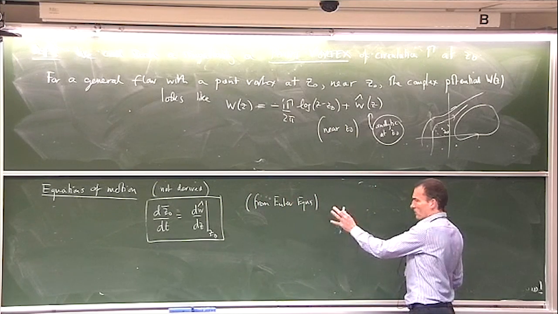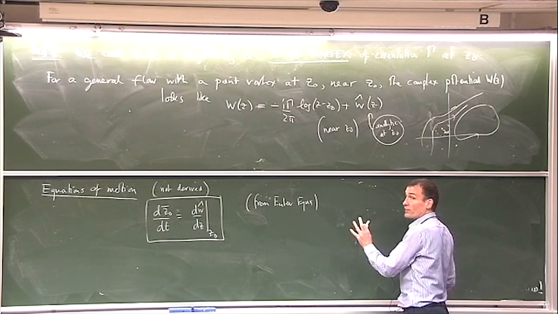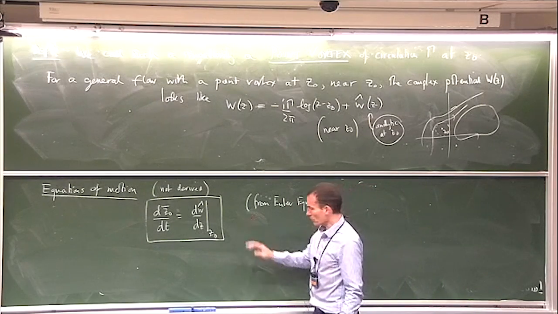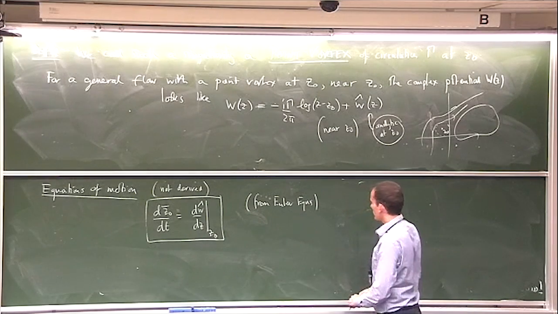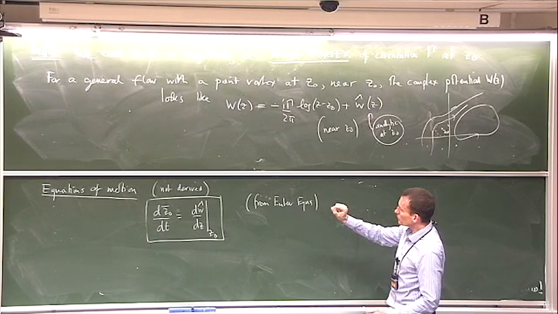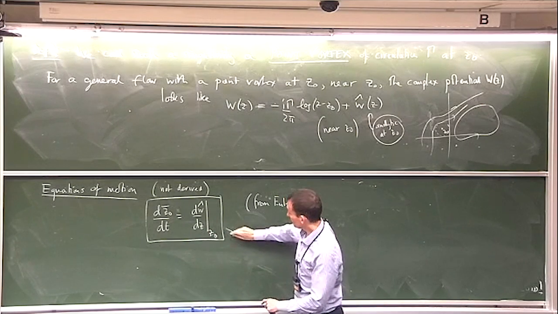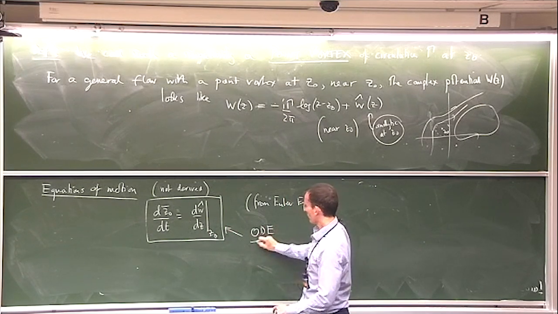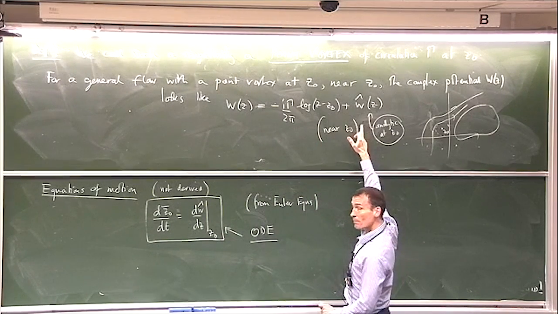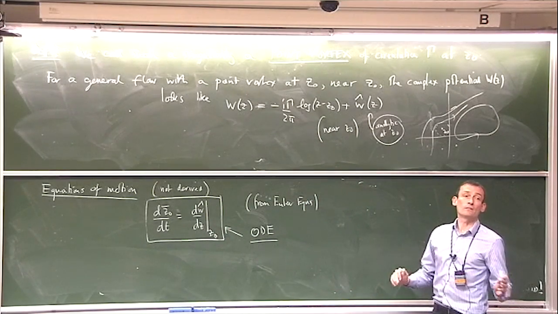I don't want to spend too much time on this. I just want to derive this because I want to use this to show you some dynamical techniques that we will then go on to use in Stokes flows. So I'm just going to give you a simpler context in which to study these things. So look what happens. If I've got some flow, and we're doing an example now, if you give me a flow and there's a point vortex at z0, I can work out how it evolves according to this. This is an ODE. It's an ODE because I have to solve W hat and then take its derivative and evaluate it at z0. Then that's an ODE.